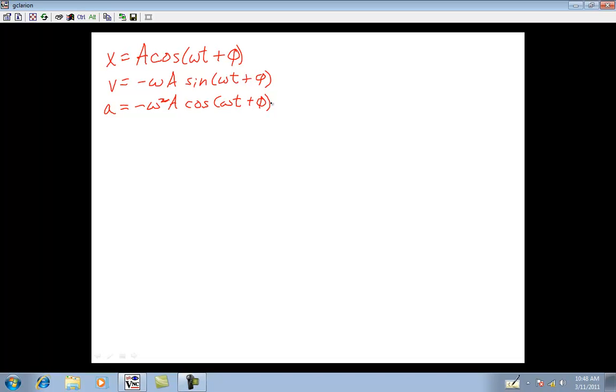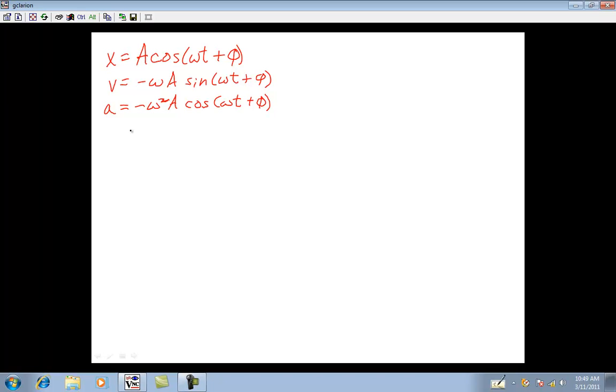What we're introducing today is kinetic energy and just energy in general to simple harmonic motion. Again, it's all review stuff we should already know. These are the equations for the solution to that second order differential equation that describe the position, the velocity, and the acceleration of an object undergoing simple harmonic motion. I'm going to give you a couple more derivations to help prove certain things, so make sure you have these derivations written down.